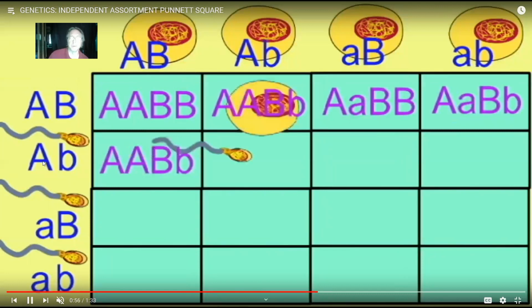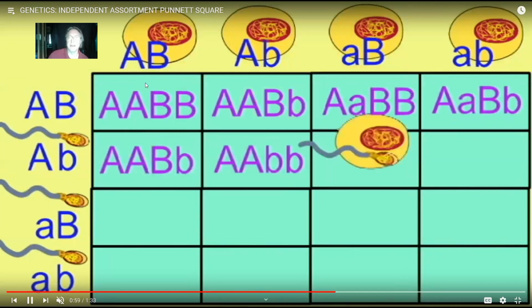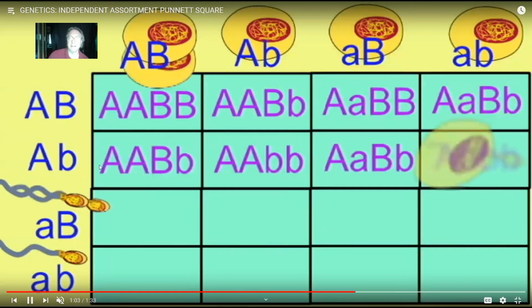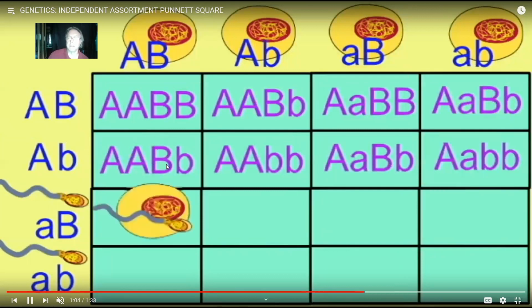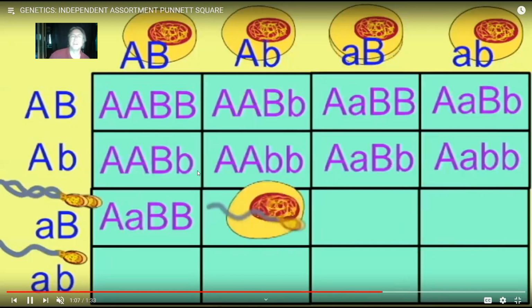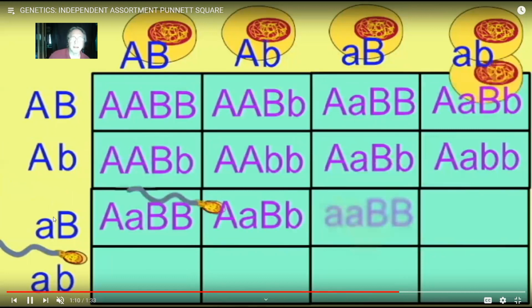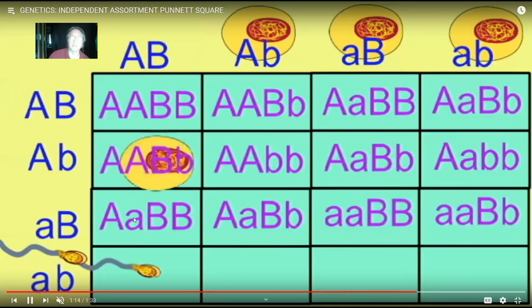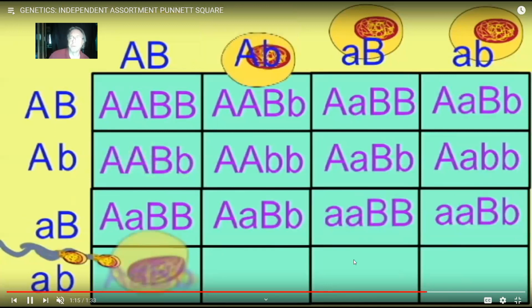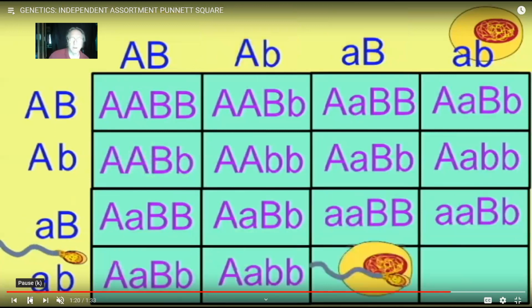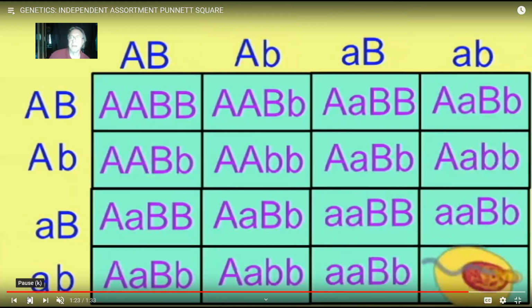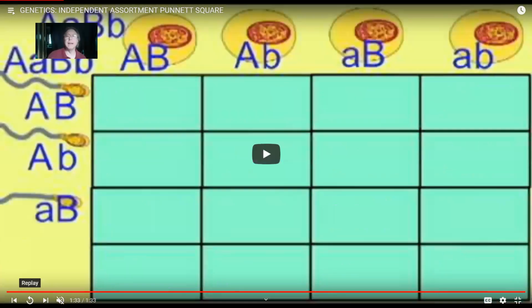And then we would just, if the sperm has a dominant A and a recessive B, and that ovum has 2 dominant alleles, then this individual would be big A, big B, little b. And so we would just then go through the various combinations, combining whatever 2 alleles were present in the sperm with whatever 2 alleles were present in the ovum. So this is what we would observe in a dihybrid cross. Now, in the original cross, we were then concerned with not only the genotype, but then the phenotype.